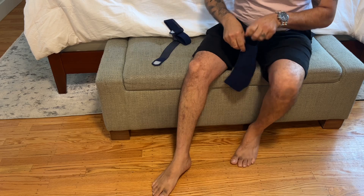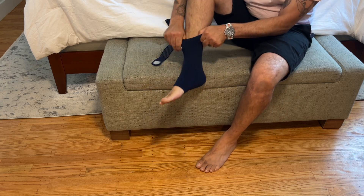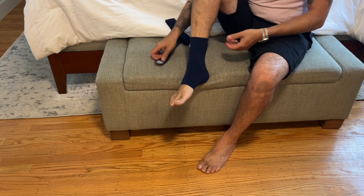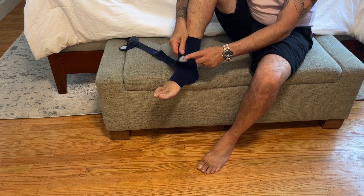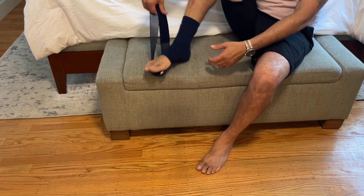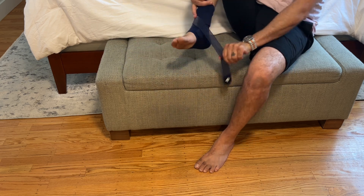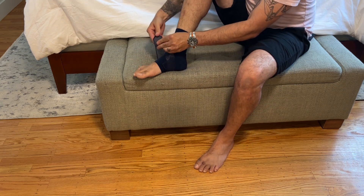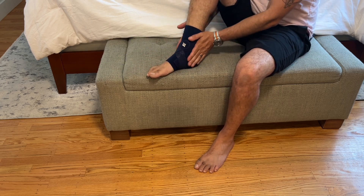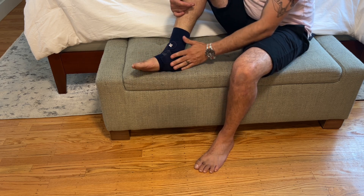Let me show you how we put it on. All we do is slide our foot in, making sure we're coming up to the heel portion and that the first velcro piece is right at the arch of the foot. Now we're going to line up that number one velcro right here — same shape to shape, really easy. We're going to go under the foot, around the ankle, back around, under again, keeping it tight, come back up and velcro this down. Just like that — really simple to put on, but gives you great compression: X-style compression all the way through your ankle, under your foot, with plenty of arch support.